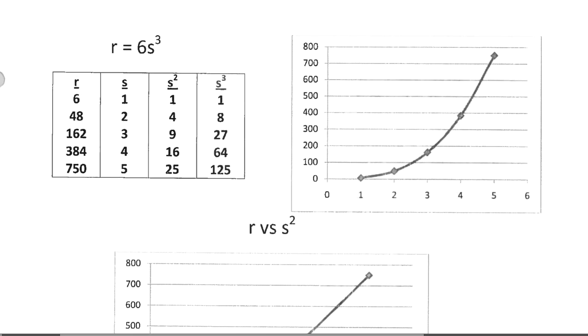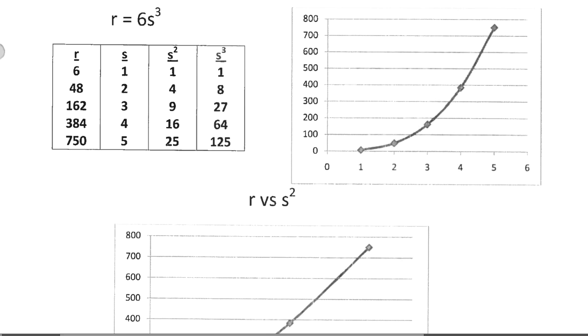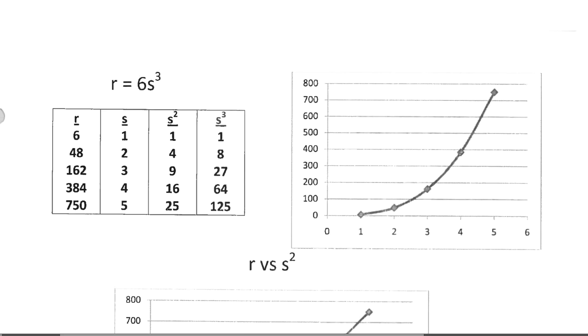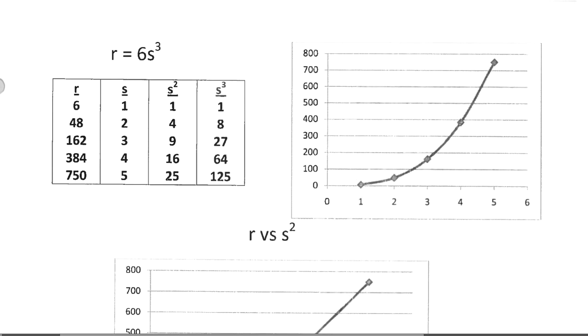And hopefully you can see this graph is actually straighter than that graph. All right, so a couple things have changed. The values have changed on the bottom here, and the spacing's changed a little bit, but it has straightened out compared to this one. But what if I graphed r versus s cubed instead? Now I'm going to cube the s values, and if I graph that one, it actually turns into a perfectly straight line.